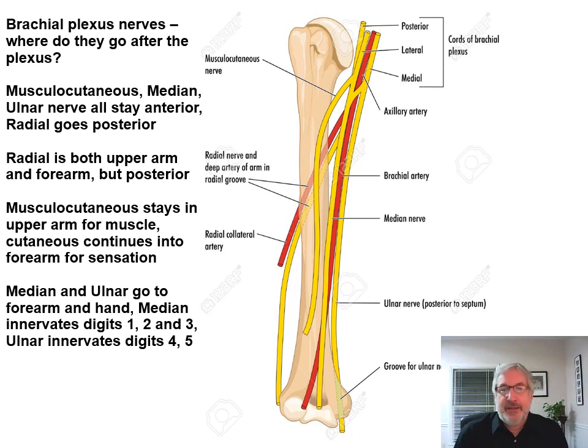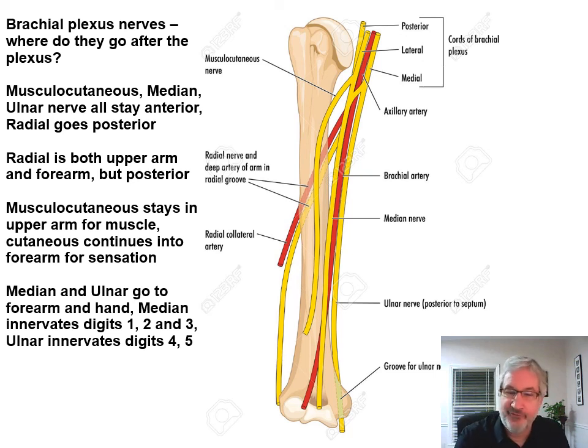Okay. So after the plexus, where do these guys go? Well, we pointed out on the previous slide. I'll show you a little bit better diagram here. So we have the musculocutaneous nerve here. That comes down and it innervates the anterior part of the upper arm in anatomical position. Then we have the radial nerve comes out. It's back behind, so it's innervating things that are on the posterior side. Median nerve comes pretty much down the middle, and the ulnar nerve is on the medial side of the arm coming down.